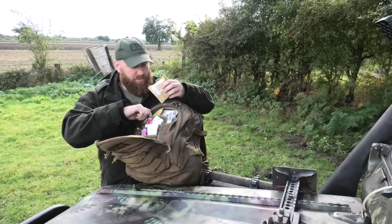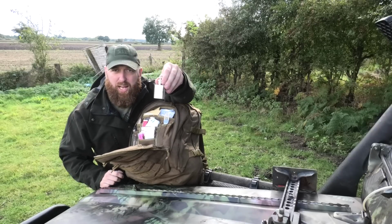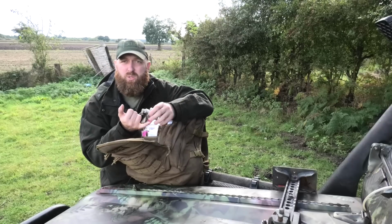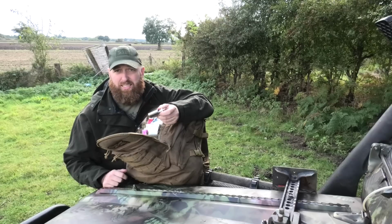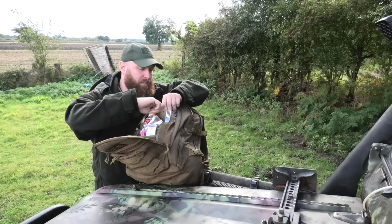It's all in here. The only thing extra from the rat pack is a little tiny hip flask, and it is a tiny one, and that's got cooking oil in it. A couple of reasons. One, cooking oil burns really, really well. I like the way it's good for fire lighting. You can also cook something in it. You're not going to with what you've got, but it's a very handy thing to have, I think, personally.